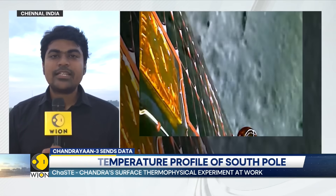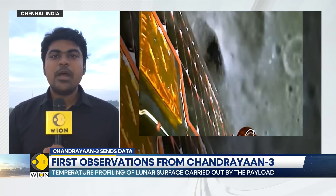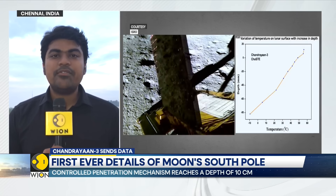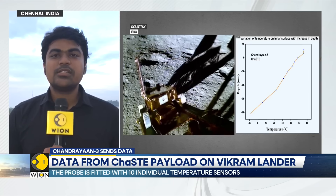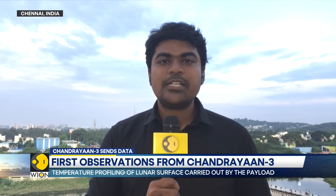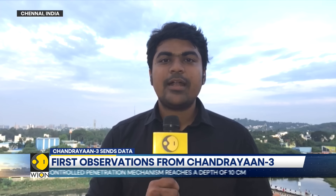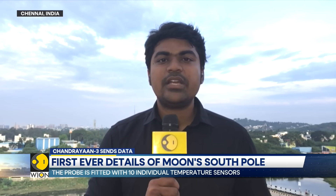To give more perspective, in the next one calendar year we can expect at least 10 to 12 lunar missions from international space agencies and private companies heading towards the Moon — some even toward the lunar south pole. Two years from now, America envisions sending astronauts as part of the Artemis program toward the lunar south polar region. This is how exciting this region is and how keen scientists are to explore it. As far as thermal conductivity and thermal properties go, it's important to understand all of that in case there is a future plan to have humans or astronauts settle on the Moon — because anything constructed on the surface would require understanding what materials to use to withstand these harsh and extreme temperature variations.